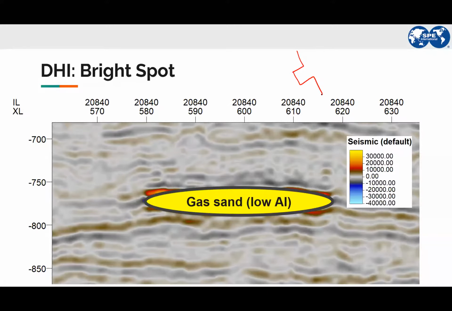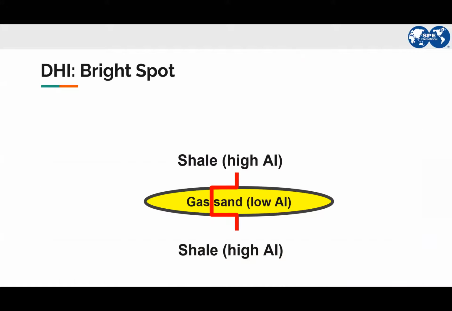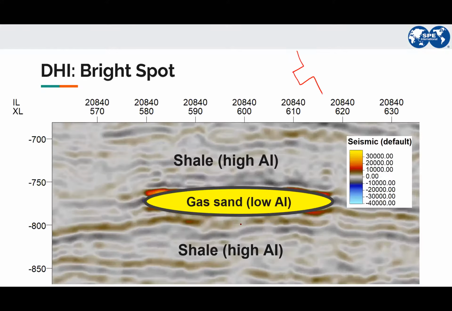So in fact, this is a gas sand as interpreted, right? This is a shallow gas accumulation because it is a low acoustic impedance layer because of the gas encased in higher, I would call it higher acoustic impedance shale. So shale above, shale below, gas sand in between. So if I remove it, this is what it comes out as, okay? We're having the wave going, soft kick into the gas, hard kick as it comes out of the gas accumulation. So this really is just a bright spot due to gas.